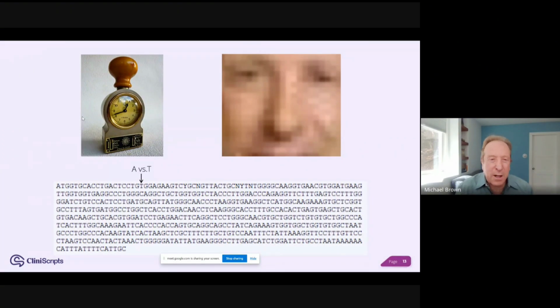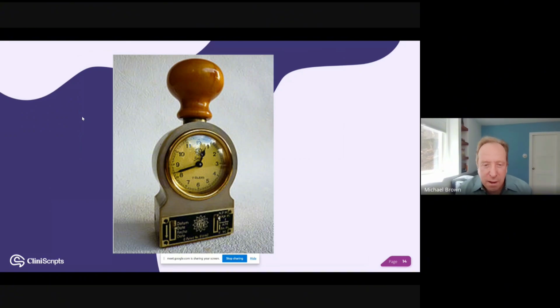When we think of big data and what's changed over time compared to the old school, a lot of it has to do with three things. And I'm going to do a little bit of a quiz for you. The first is, does anyone know what this is? Take a look at it, see if you can figure it out. If you don't know, I will tell you. Yes, it's a clock, but it's a little bit more than a clock.